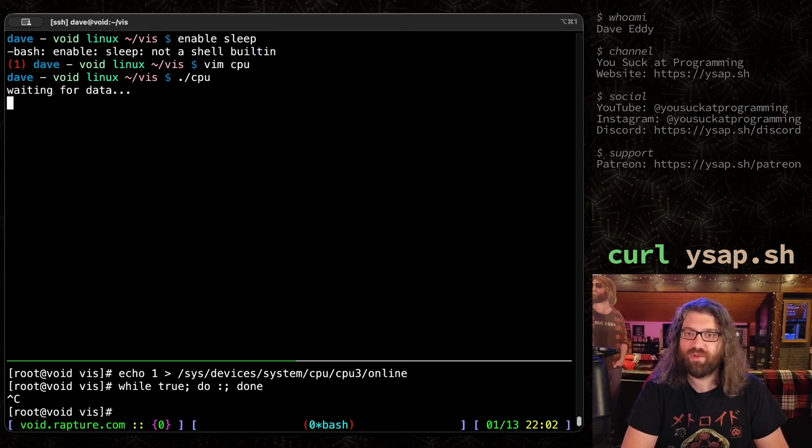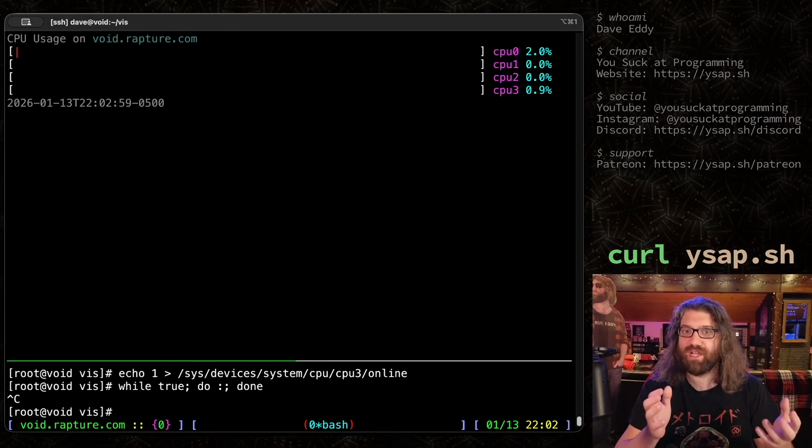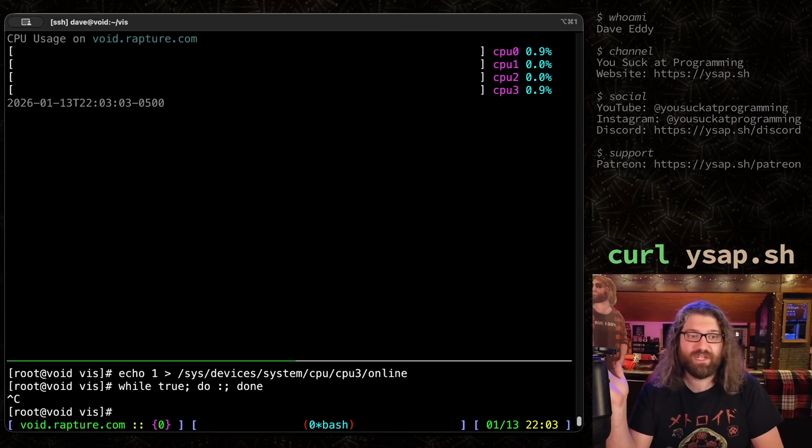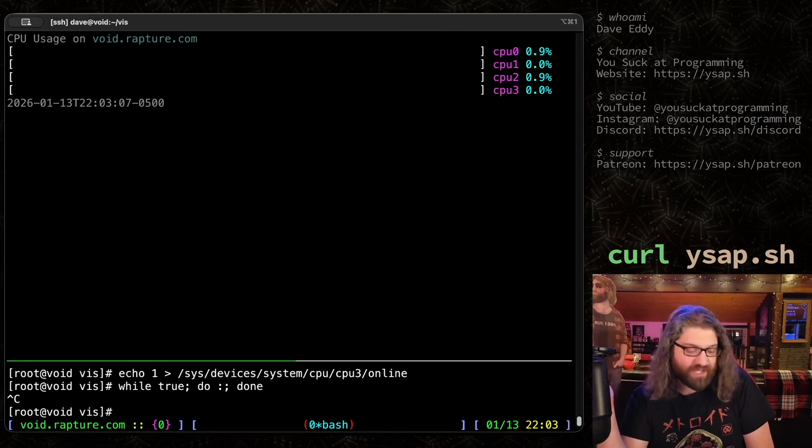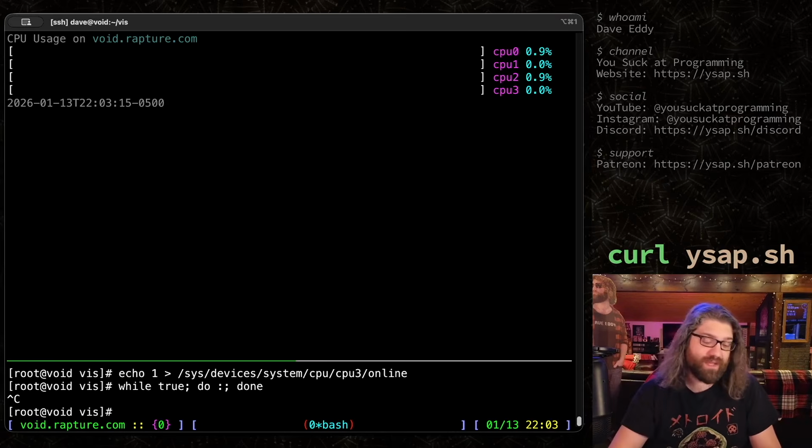So we have a nice little tool that runs and gives us CPU usage and utilization. And this is awesome, just using the Linux proc file system with bash. So this video ended up being a lot longer than I thought it would be. I truly thought this would be one of those videos that I would get done in like 30 minutes and we'd be good to go. This is so much more advanced than I thought it would be.